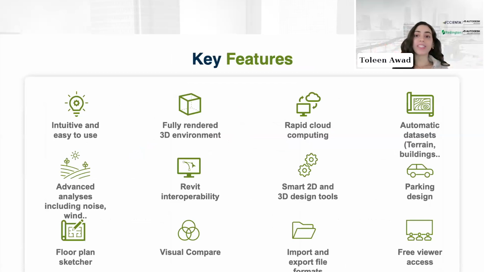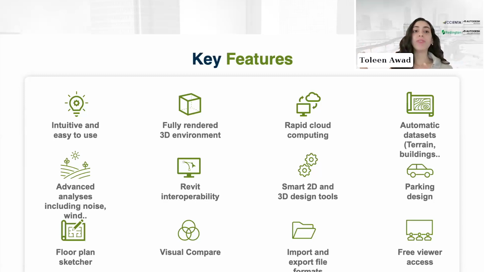Now, it's very intuitive and easy to use. It has fully rendered 3D environments. You get rapid cloud computing. It has automatic data sets such as terrain and buildings. You can also create advanced analysis, including noise and wind. It has Revit interoperability. There are smart 2D and 3D design tools. We can, of course, design your parking, which is one of the hardest things to do as architects, engineers, and so on. You can also sketch your plan in Forma itself.